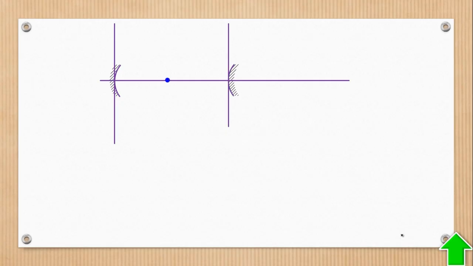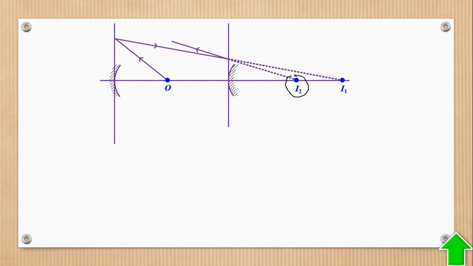So there are two mirrors, then that is the object. Reflection is first at the converging mirror. When the ray reaches the converging mirror, it is reflected and it reaches the diverging mirror. In the absence of this mirror, the ray would have gone up to here. So this acts as the intermediate image, which is the object to the second mirror, and therefore it is reflected to form a second image at this point, which is now the final image they want.